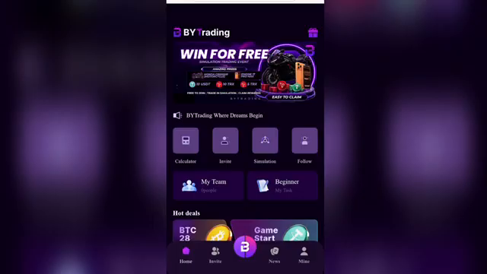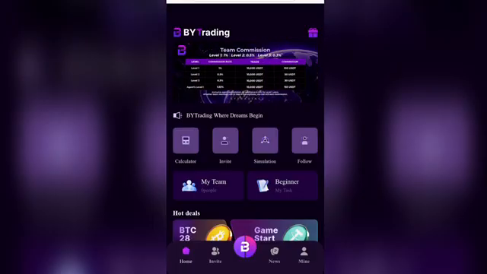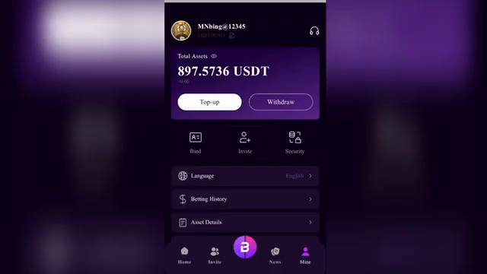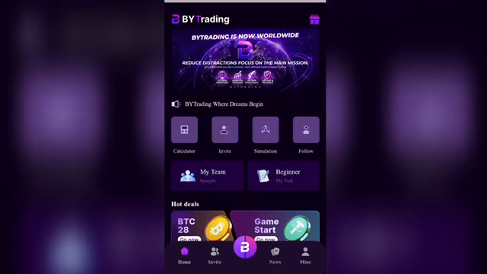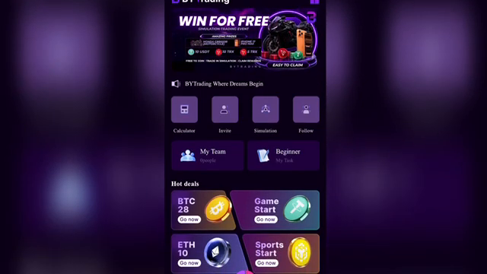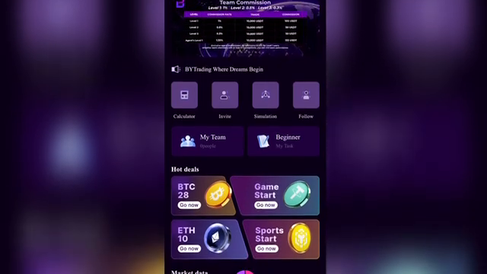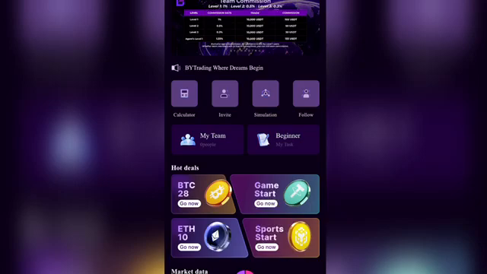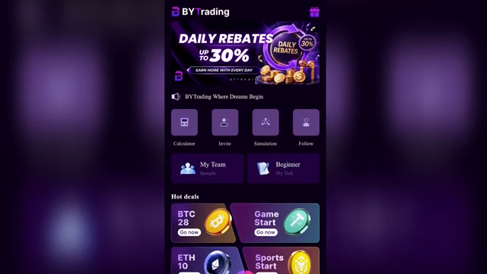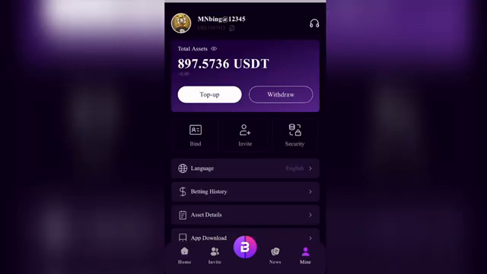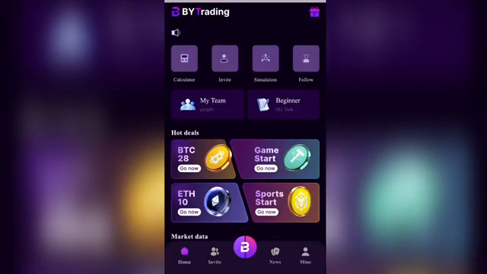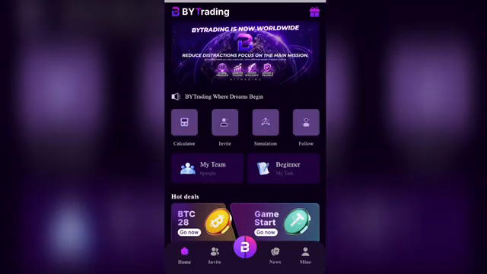So from here I want you to pay close attention so you get everything I'll be explaining in this video. So it's very simple. Since we are on the home button and I mentioned we are focusing on the calculator, the simulation and the signal group, what we are going to do right now is to first of all come over to our calculator. Let's see what we have right here. Let's see what we have on our balance. So we have 897.5. So we can come right here, 897.5.